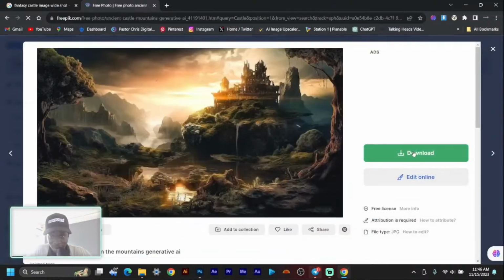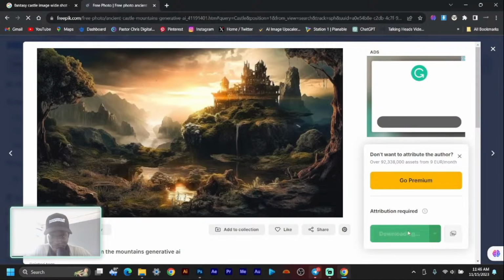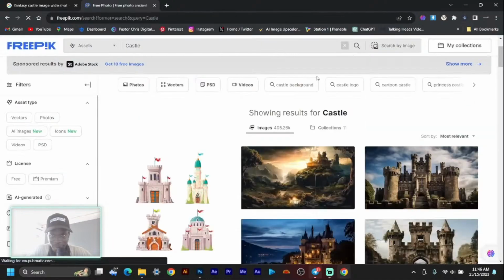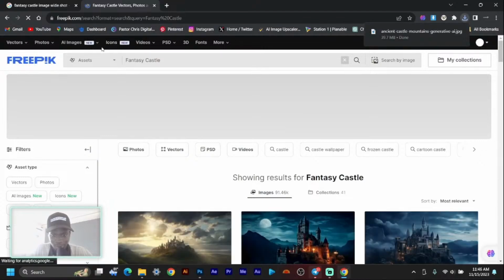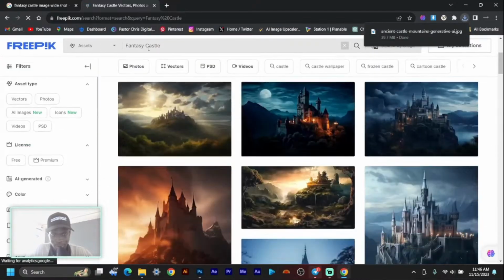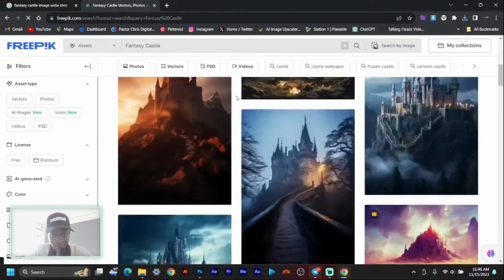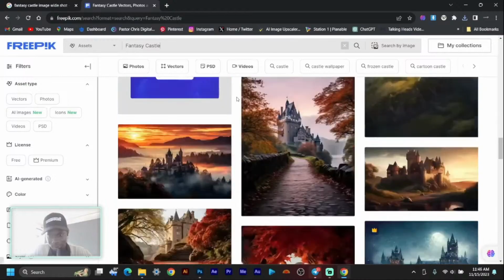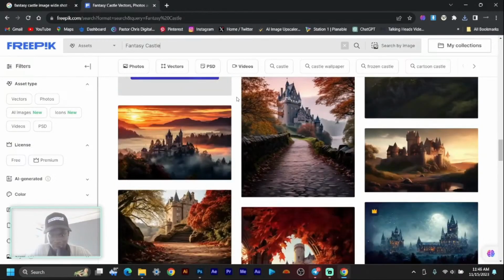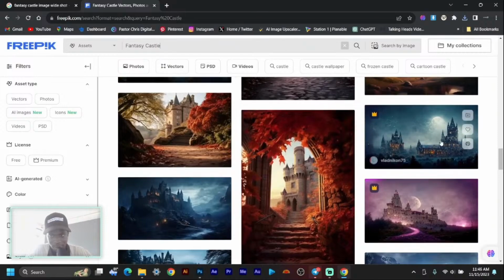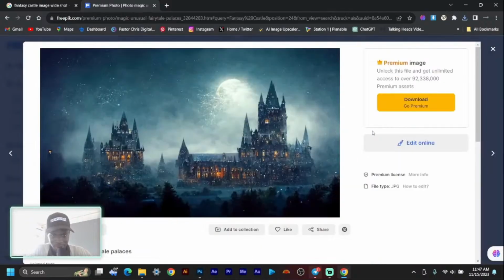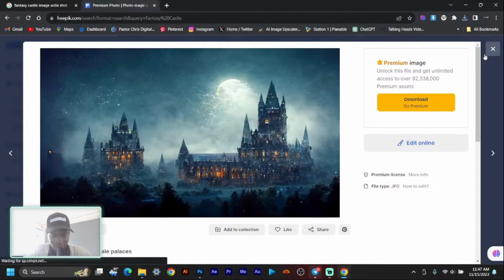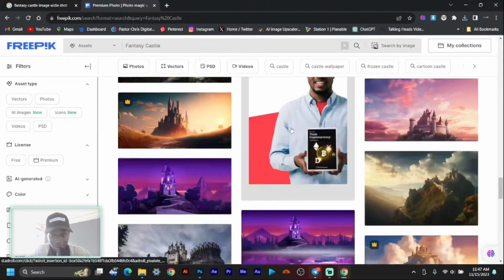Let's download it first. Then let's be more specific. Fantasy castle. I think I prefer something like this, but that's only for the premium users.